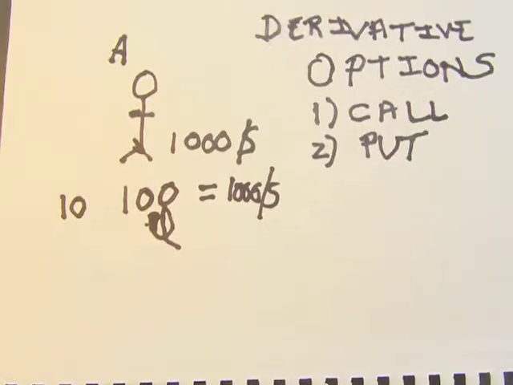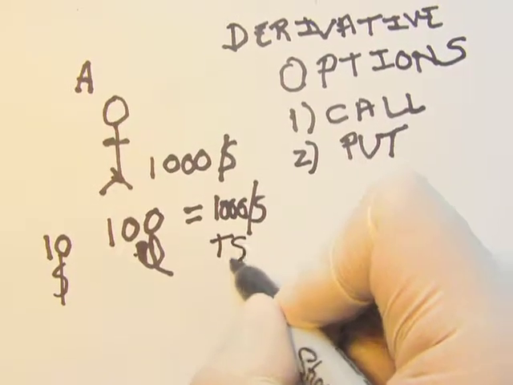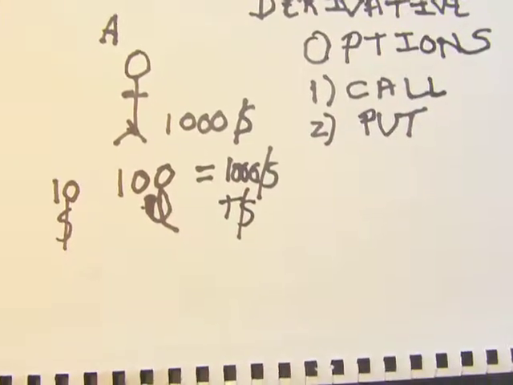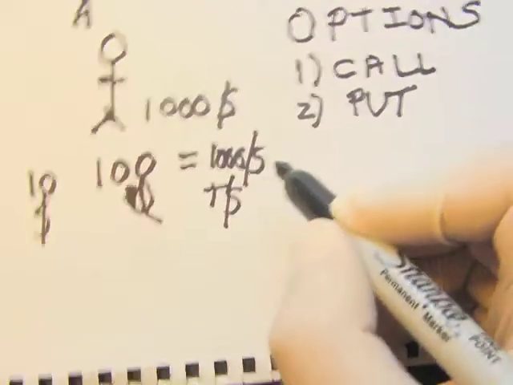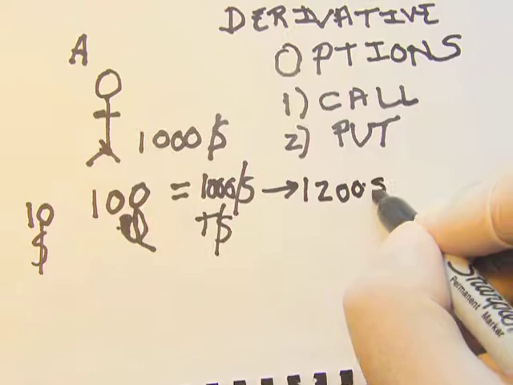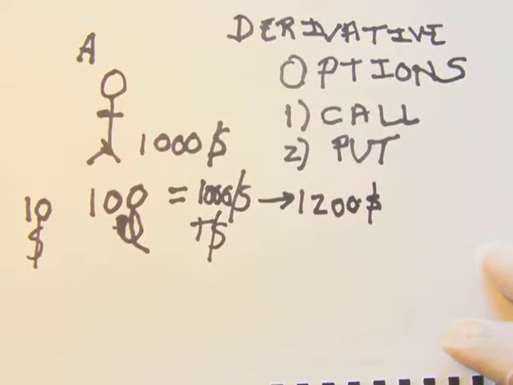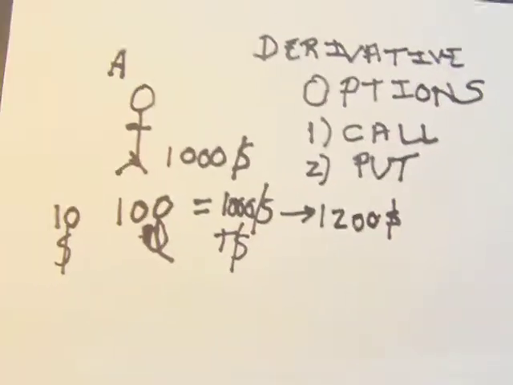Now we are assuming no commission, so it's easier to explain and understand the example. Right, so this is dollars and this is total dollars, and now this person A has 100 stocks. Now let us say this person intends to hold this for another 1 year, where let us say this $1,000 becomes $1,200, and this person A is going to make profit. That is what person A wants. I mean, of course, instead of becoming $1,200, it can also become $900, and person A can end up making a loss. So I hope this is clear so far.